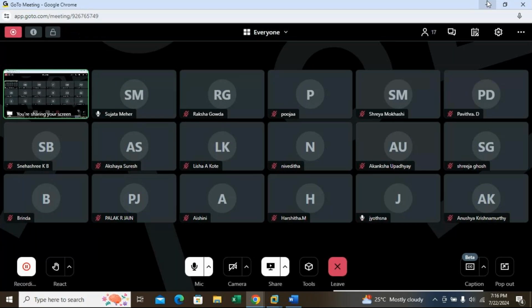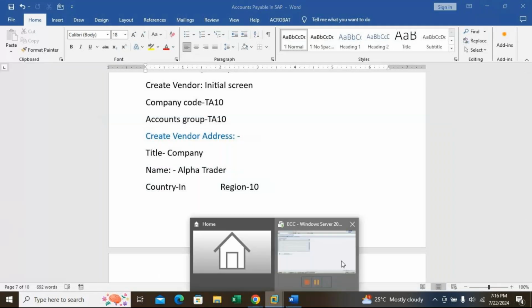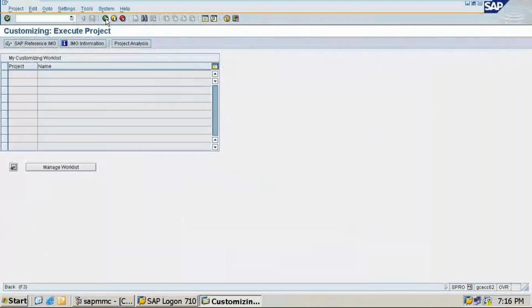Are we supposed to remember all of the posting codes? I'm not getting, you are asking about T codes. T codes will be displayed on the screen itself, on the SAP Easy Access screen. Now you see in the SAP Easy Access screen, it will display all the T codes.